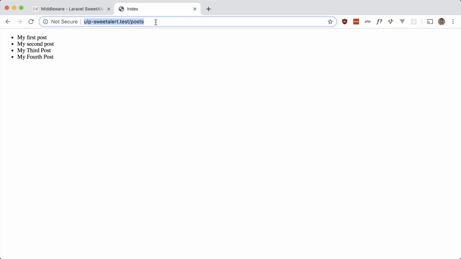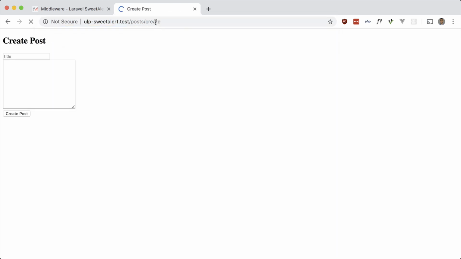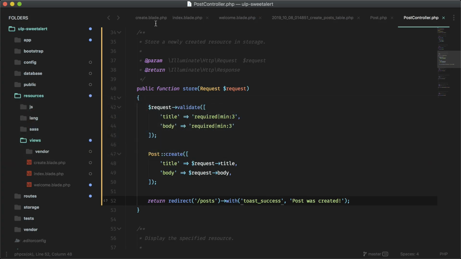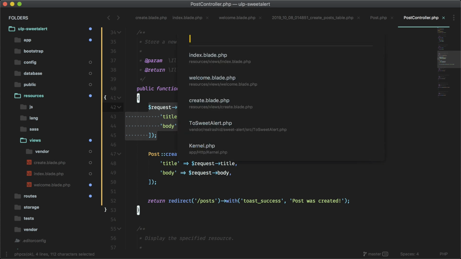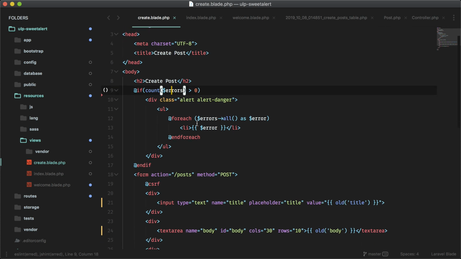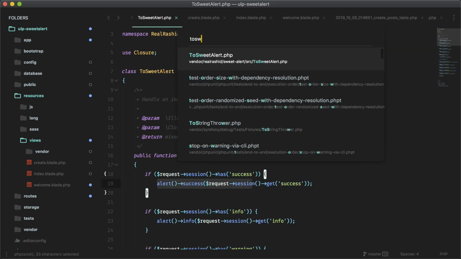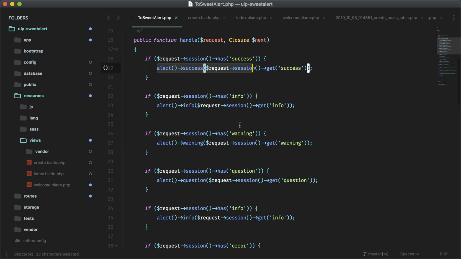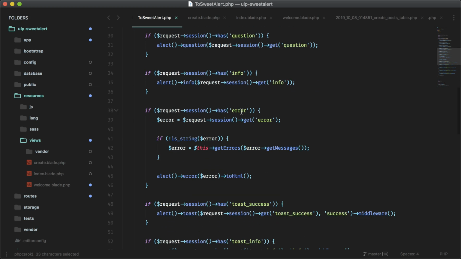Okay, now for the validation messages. So right now, if we go to the create, so if it fails here in the validation, then it's just gonna redirect back with an errors key, errors, and you can see that in the create view here. We're checking if there's errors, and the session key is named errors, and then it just goes through them and lists them if there are errors. But if you check the middleware here, here's all the options for session keys. It's not looking for errors, but it's looking for error. Singular.